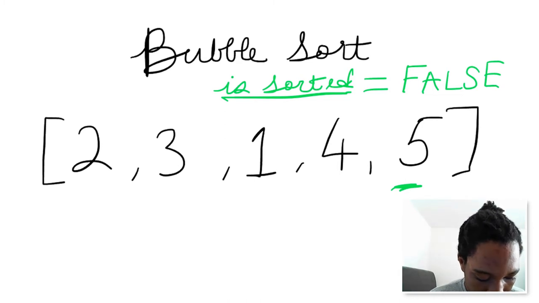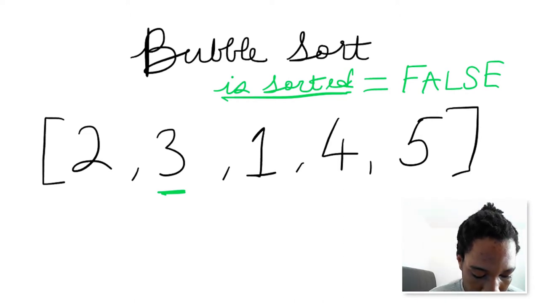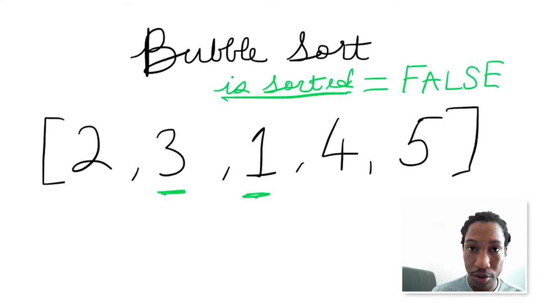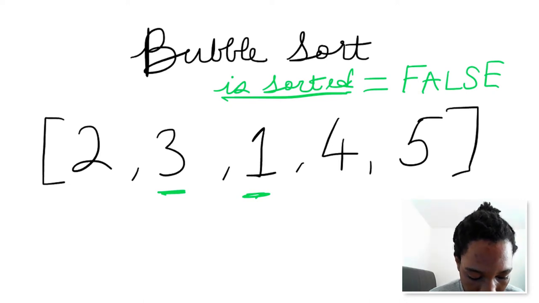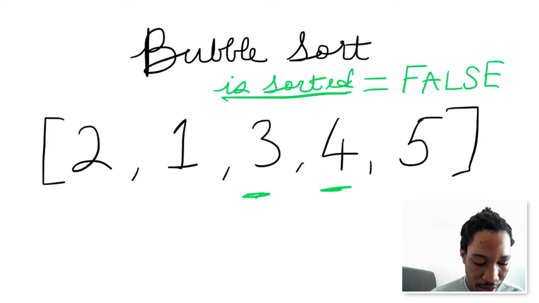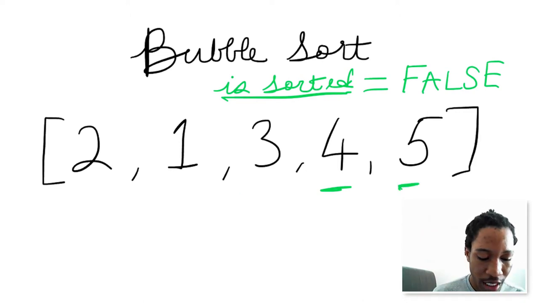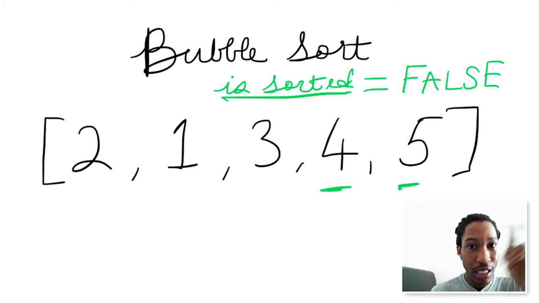So we do it again. We start at 2, compare 2 and 3 — is 2 less than or equal to 3? Yes, so we do nothing. We move on to 3 and 1 — is 3 less than or equal to 1? No, 3 is actually greater than 1, so 3 should come after 1, so we swap them. Then we compare 3 and 4 — is 3 less than or equal to 4? Yes, they are in place. And then we compare 4 and 5 — yes, they're in place, so we do nothing. Did we ever swap elements? Yes, we swapped 3 and 1, so we have to go through another iteration.